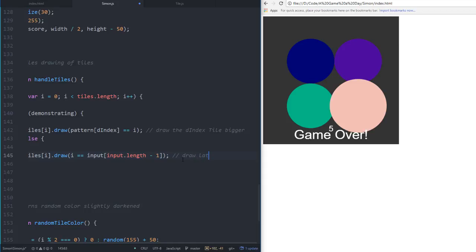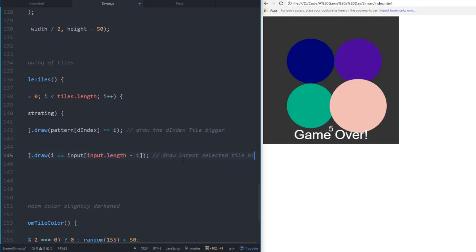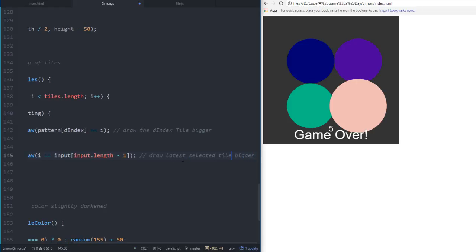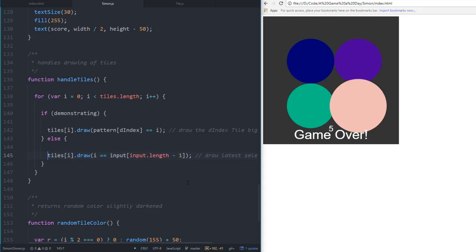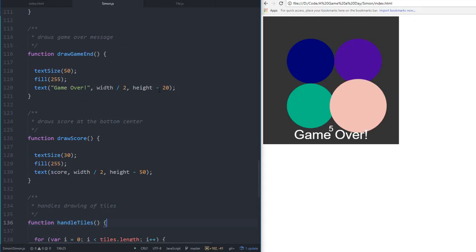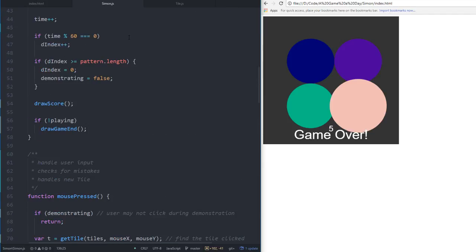Draw latest selected tile bigger. Let me capitalize T in tile. Cool, pretty simple. Handles the drawing of them.